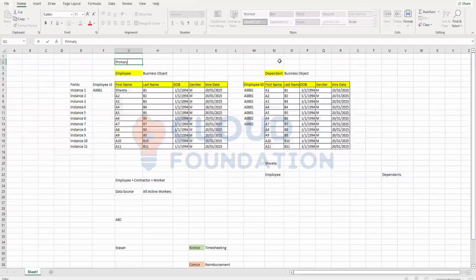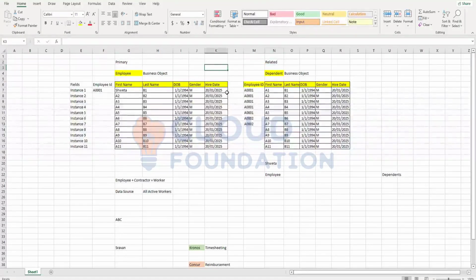Is this clear? Okay, so this is just a real-time example I have explained to you. But in Workday, there are a lot of business objects, and you don't know the relations of one business object with another. Don't worry about that. There are certain reports in Workday which will let you know that this business object is related to that business object with this field, and this is the relationship. So you don't need to remember all those things. Automatically you will get used to it. But at a high level, just try to visualize what a primary business object and a related business object mean.